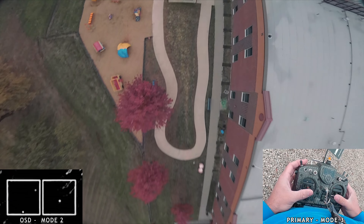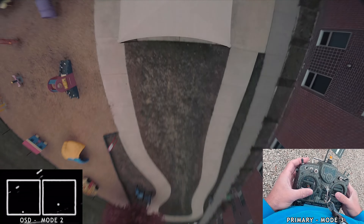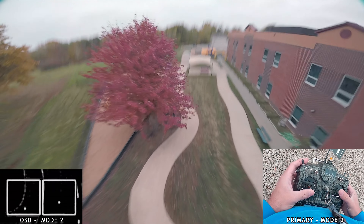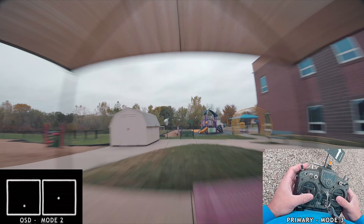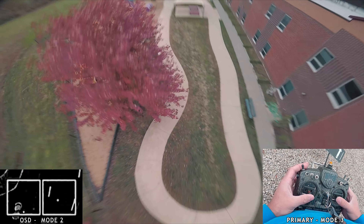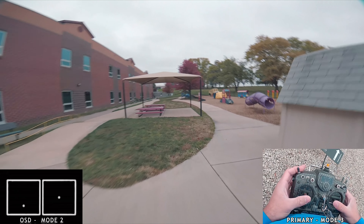Let's do this again. Power loop — get comfortable with it. That's too high, we need to rein it back in. Power loop — there we go, that's a glide. Look back, look back, power. Look back, power, pitch forward. Look back, power — now we're getting higher — pitch forward. I really like that one, let's go this way.